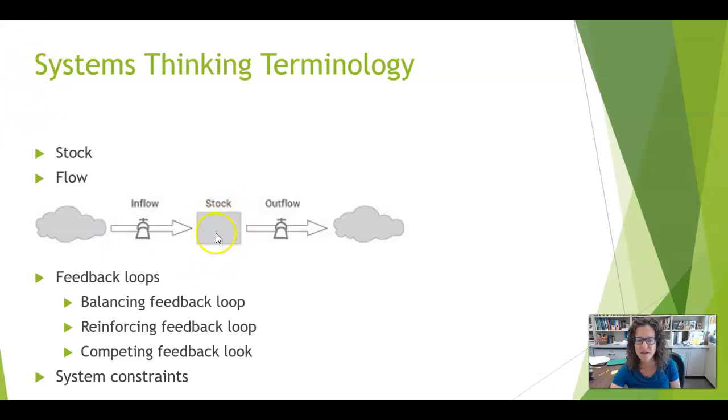One key term in systems thinking is stock. Stocks are the elements of the system that we can see or count or measure in any given moment of time. These can be physical objects, but don't have to be. For example, the number of employees in our factory, that's our stock. But the stock of knowledge of our employees in our factory is also a stock, even if it's not a tangible stock that we can easily count.